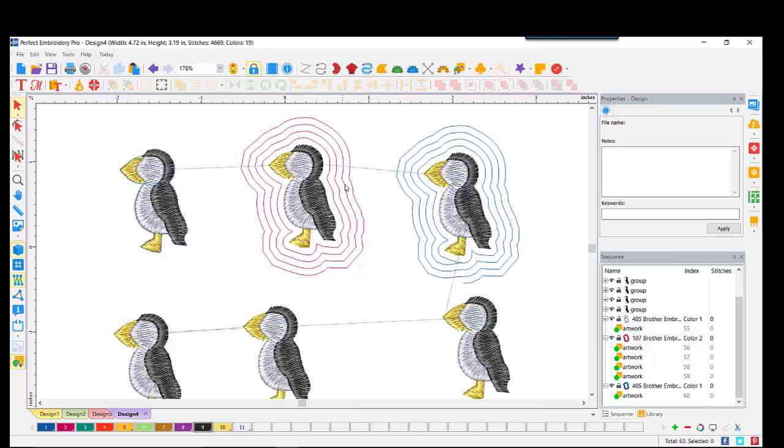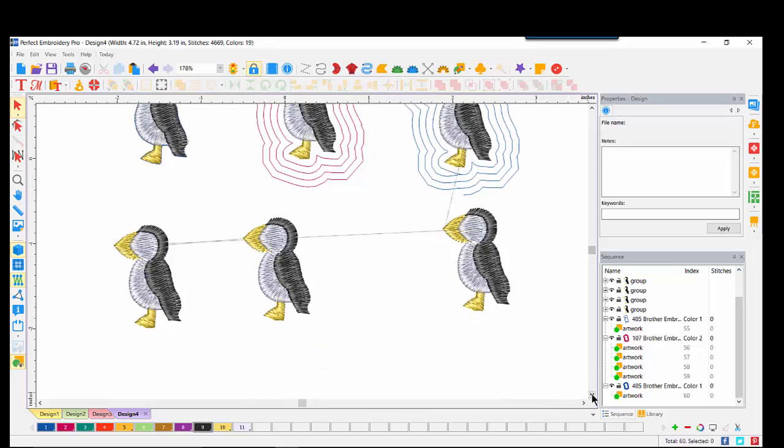In the red, when those are individual unjoined repeats, then you could very likely have tie-offs and knots in those. If you don't want to deal with your tie-offs, then you might consider joining those repeats so that it is one continuous line. But both of these give you a very nice echo quilting look.